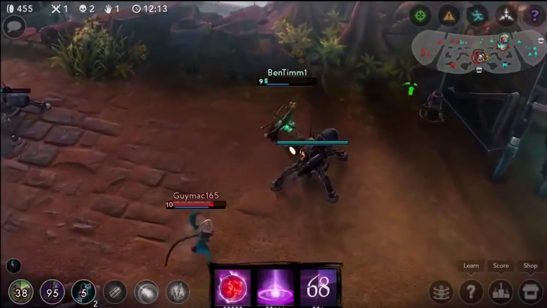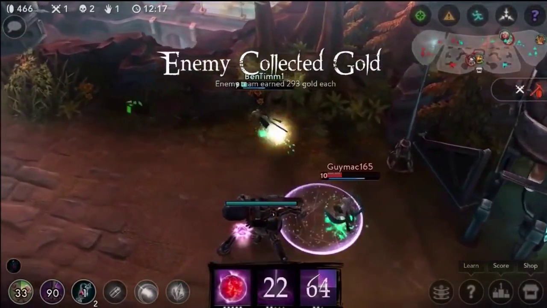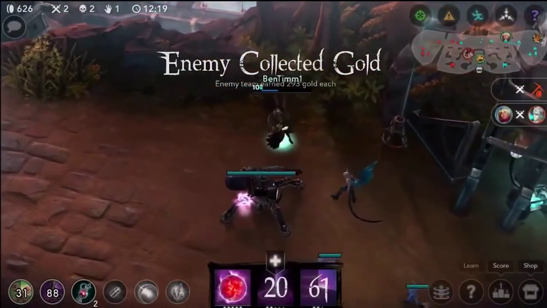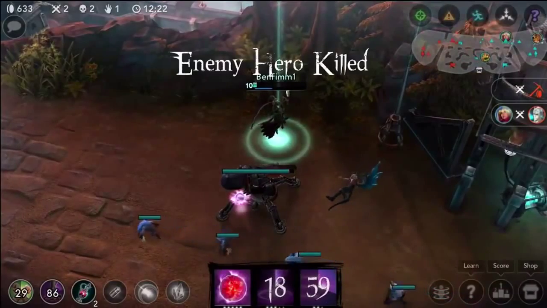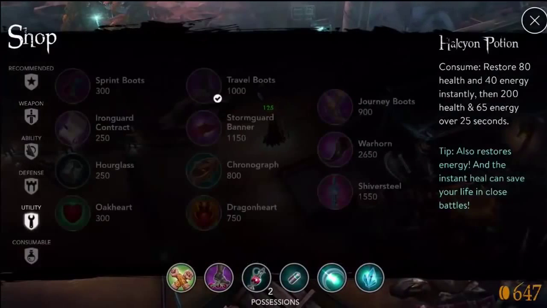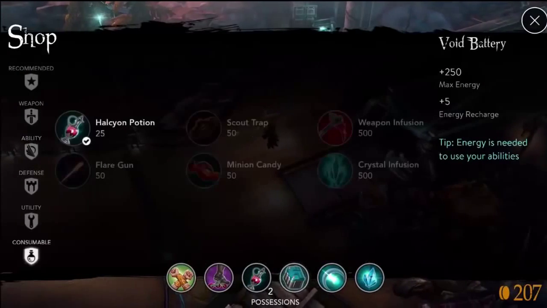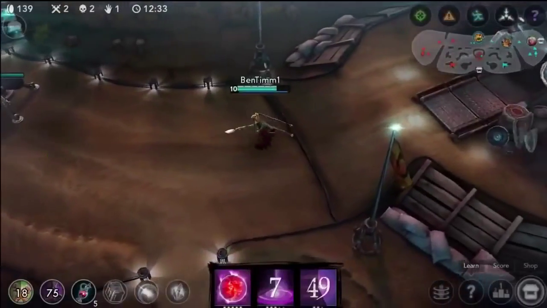Saida was all over me. Yes, get out of here, dude. Enemy hero killed. Diving like crazy. Then we got the gold, because our Petal wasn't doing anything. Yeah, the speed of light should be just fast enough.